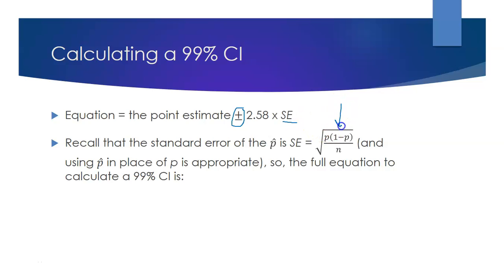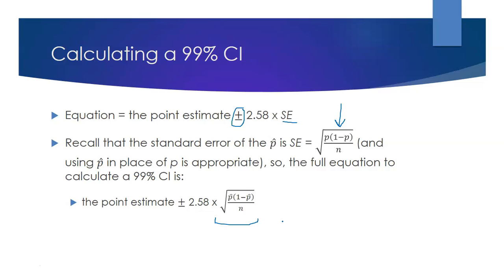So by all technicalities, our standard error is the square root of the population proportion times 1 minus the population proportion, divided by n. But again, we don't have the population proportion, right? So we're using our sample proportion, or p hat, in place of that. And in doing so, that changes the standard error equation to be p hat times 1 minus p hat divided by n, and then taking the square root of that. So that's still all the same.